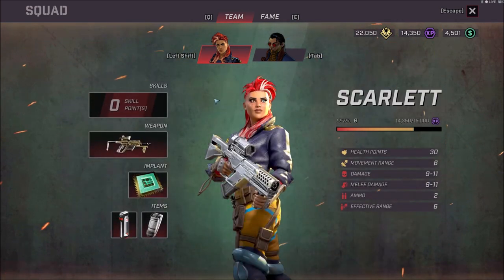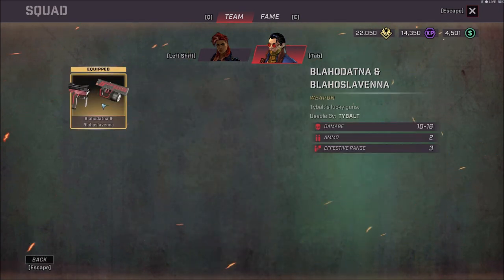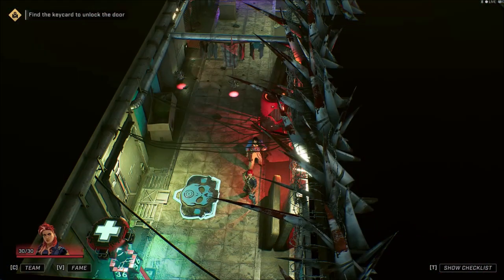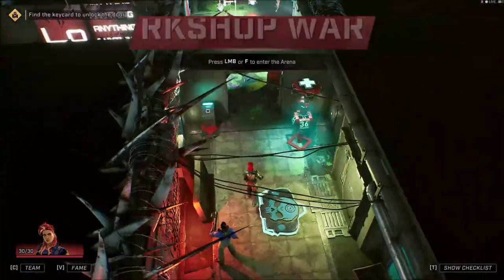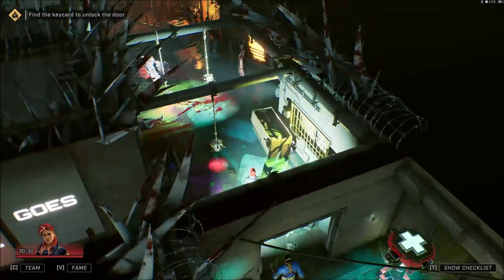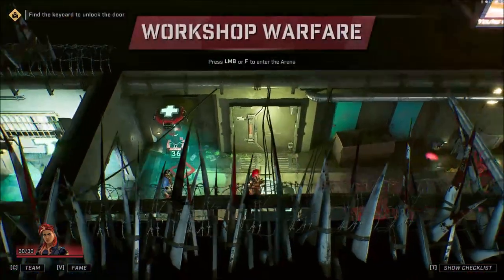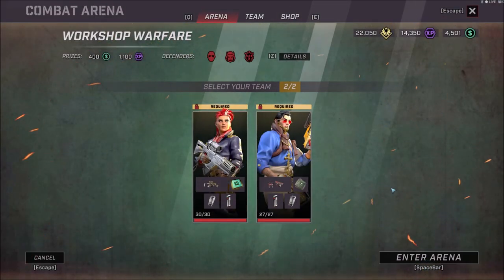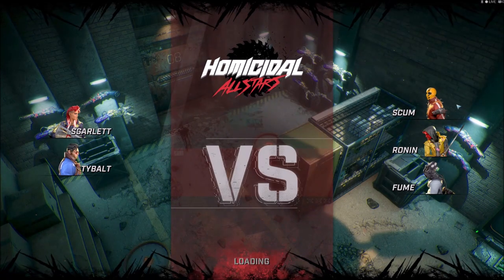Let's at least take care of the Ronin. And Tybalt, you've only got that one set of guns. Is there something else we can... There's not a gun thing around. Okay, well, is there one in here? Nah, let's go on in. Whatever, let's just do this. We got fumes, too. So, okay.